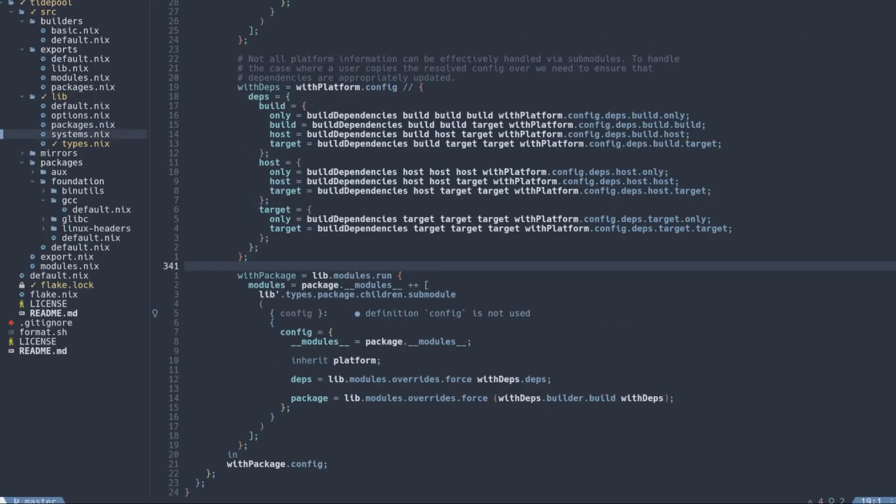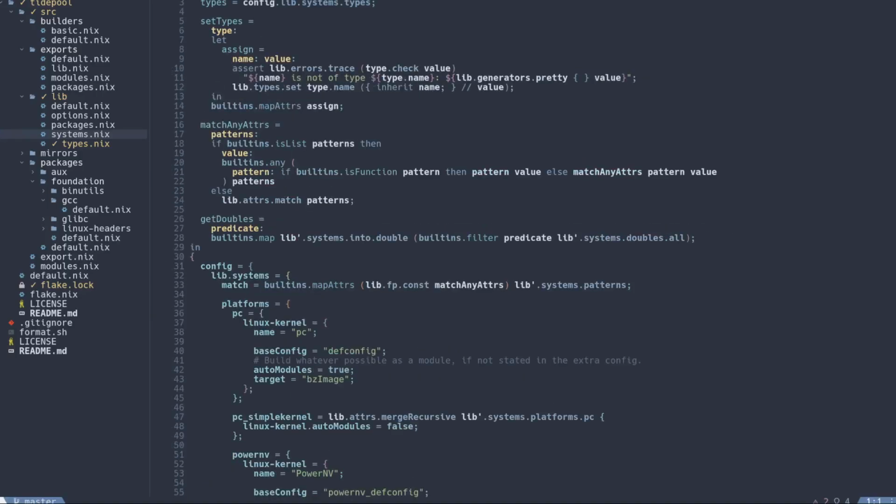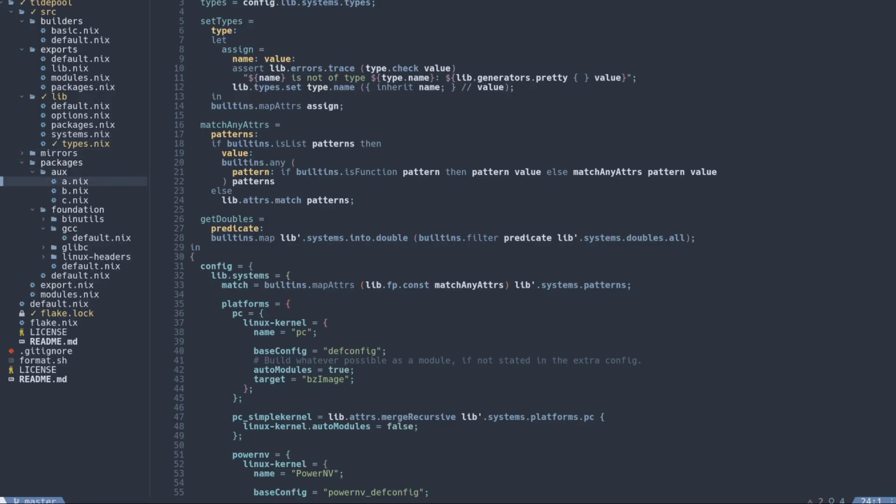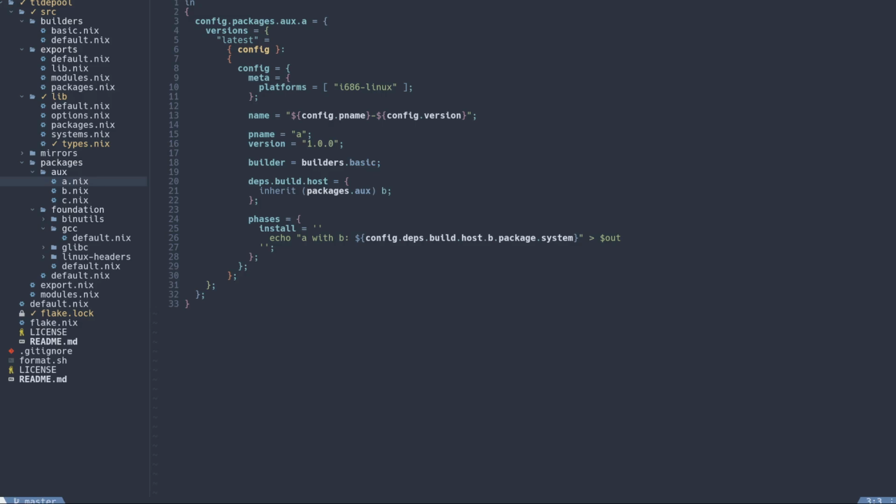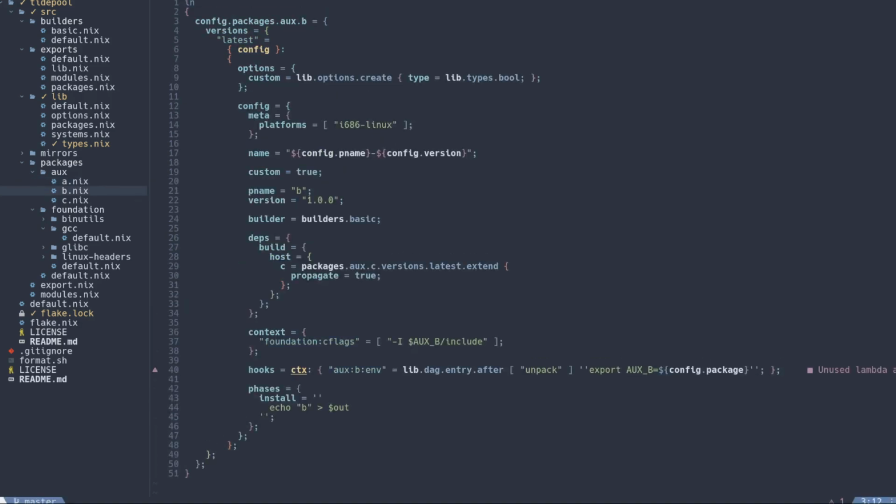There's a bunch of cool things that I'm about to show you in just a second, but bear with me as I give you kind of the lay of the land. So all of these helpers here are added on to config.lib, which can then be used anywhere in, well, the module system, which is super cool. You can pull in lib here. Typically what ends up happening is you don't end up using the lib that's passed in by default, and instead just pull it in from here, from config. Nice.